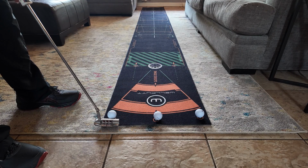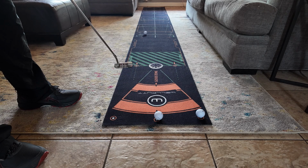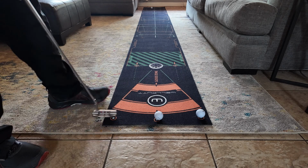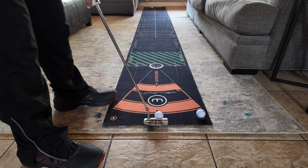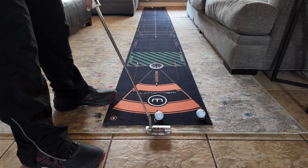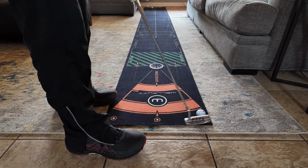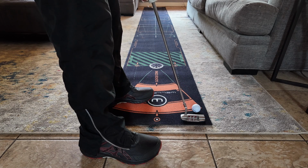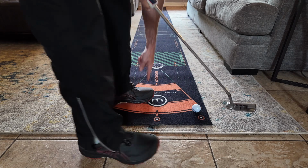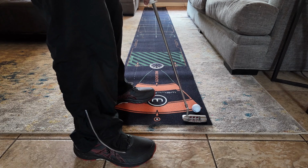So if I'm just putting straight, it rolls fairly straight, looks good. I can hear it rolling on the carpet more than I normally would. Still rolling straight. Now see, this is where the question is. I'm actually standing on the mat, and if you look, you can't see, but it's not really raising up. That's one of the things I was worried about. We may see that when we move to the carpet in the master bedroom.